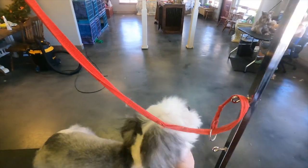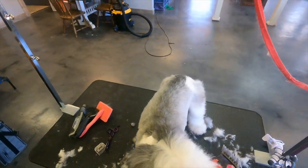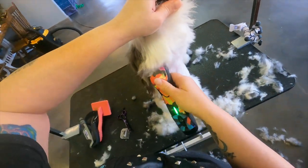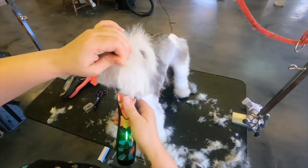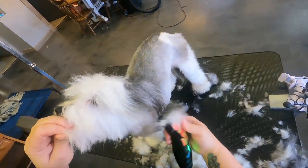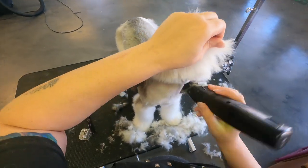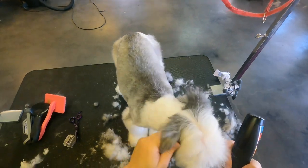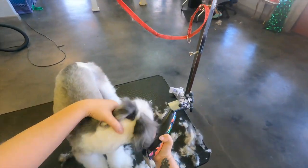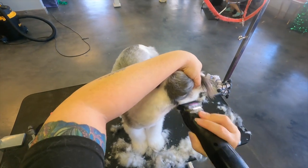Speaking of which, Emma wants a mullet on her Yorkie, on Rowan. I don't think it's gonna look good, but I might try it. I've done a few mullets. I don't know, we'll see. Hold on. You guys have to tell me if you wanna see a mullet on a Yorkie or not.